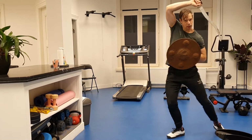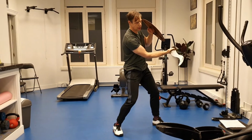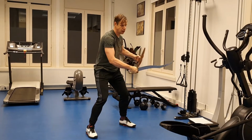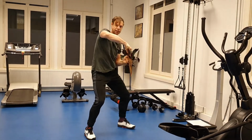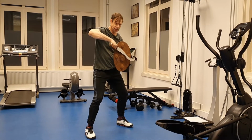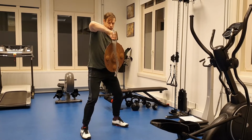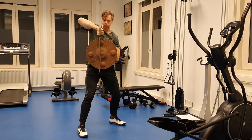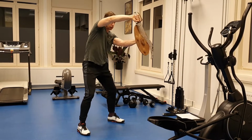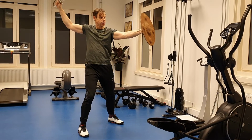I'm going to do this around the head, like this, cut the abdomen, like this, and then I'm going to wield the sword and shield together around my head. It's a defense technique. Then I come back in this position, I keep my sword like this, in this way, and I press it into the body of the opponent. Then I'm going to draw my sword up, like this.